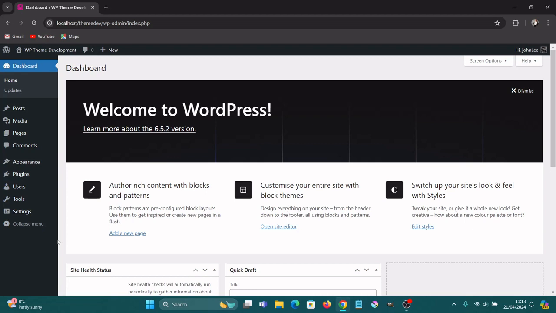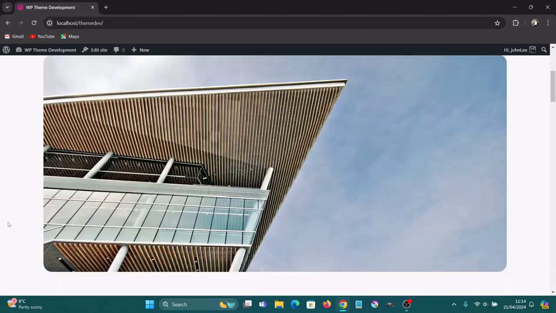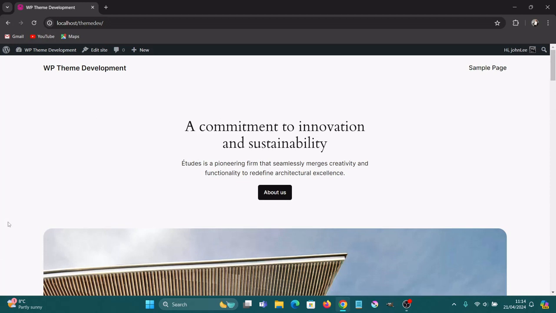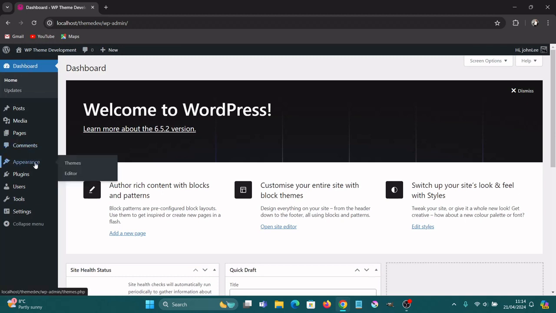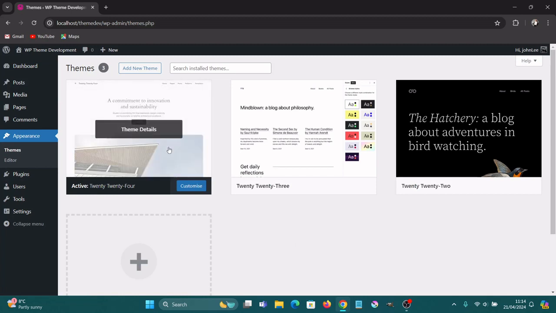So now forget this one, and then when you've loaded it up, you get a brand new WordPress installation. I've named it WP Theme Development, for me anyway, and that's it. We're into the 2024 theme, and this is a block theme, but everything's now set up for theme development, well, to a point anyway. If you go back to Appearance and Themes, I've only got three themes, 24, 23 and 22. Happy days. This is what you get with a brand new installation.